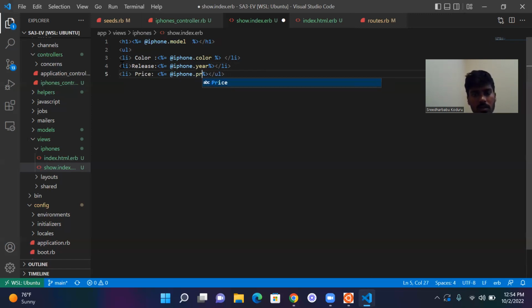No, not that price. Here I just need to do the indentation. Here I'm just giving back the link.